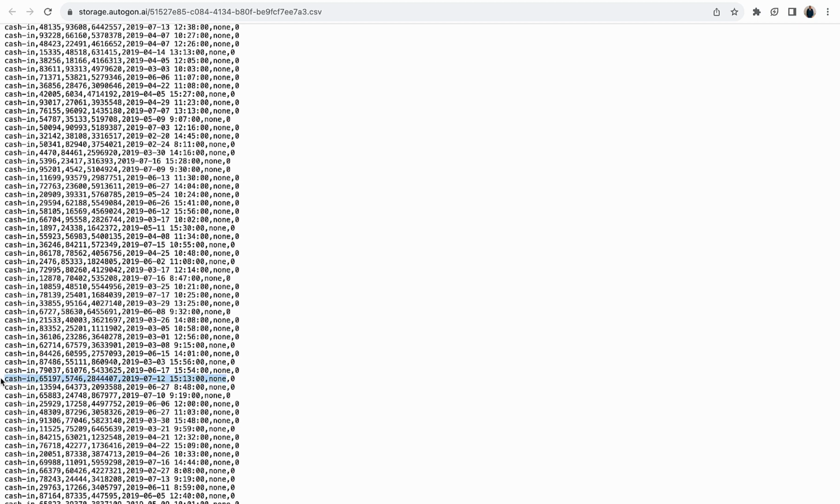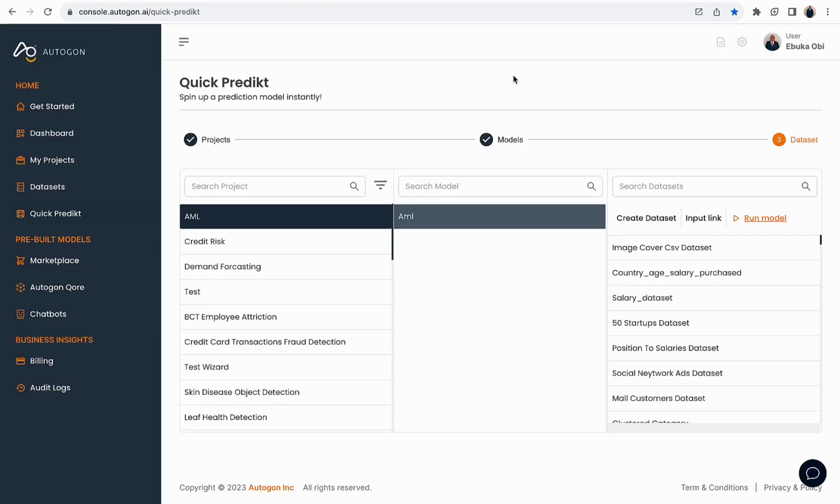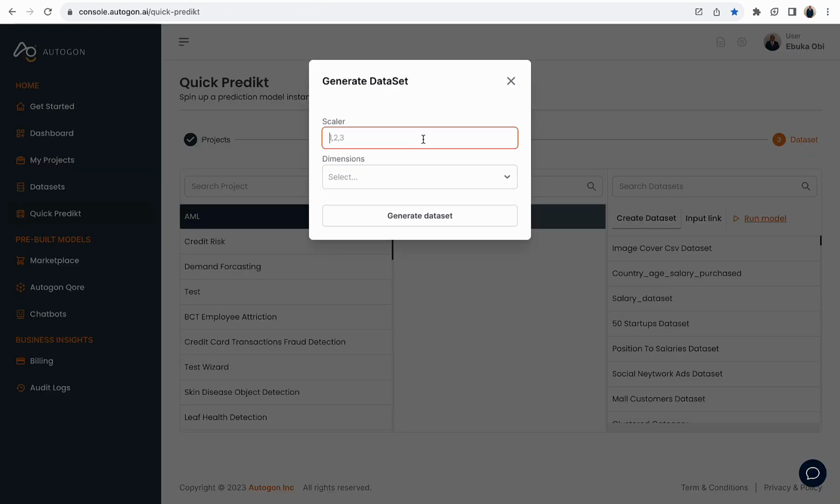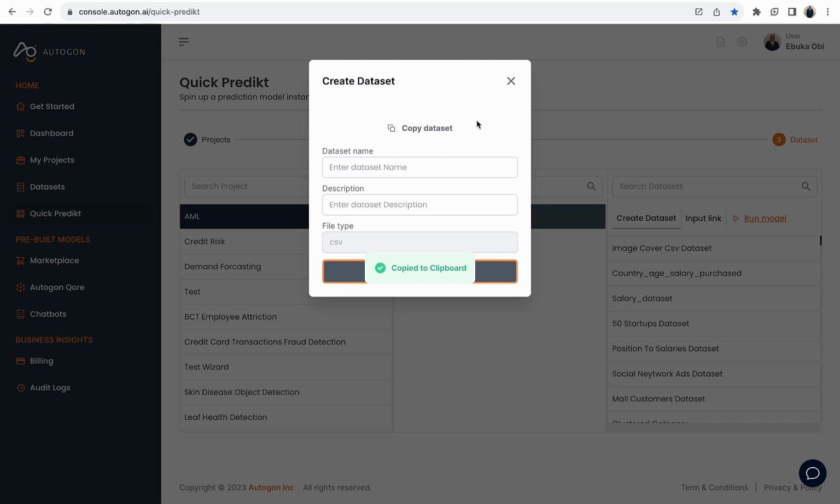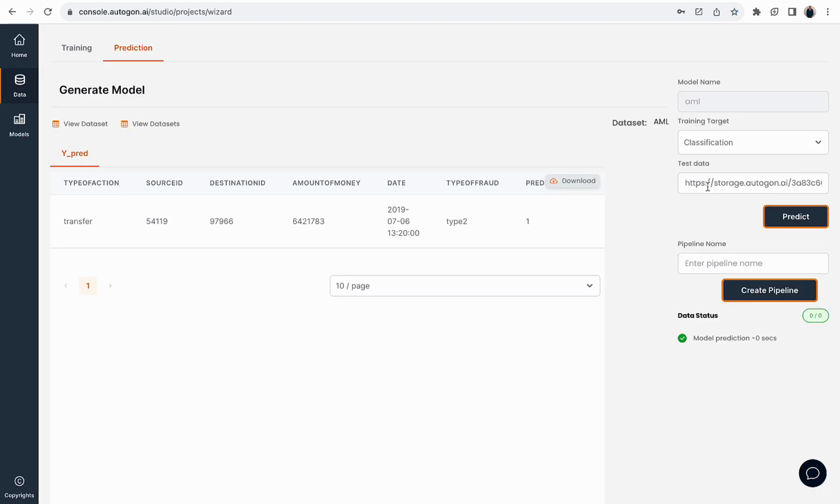So we'll pick this, cash in, and we navigate straight here, create a data set, select one dimension, copy the data set, and we come straight here, paste it, and we predict.